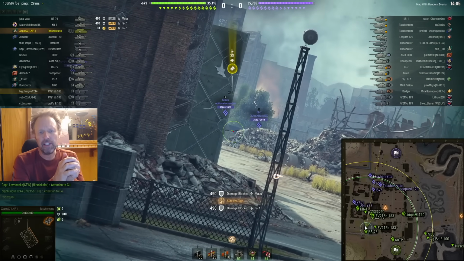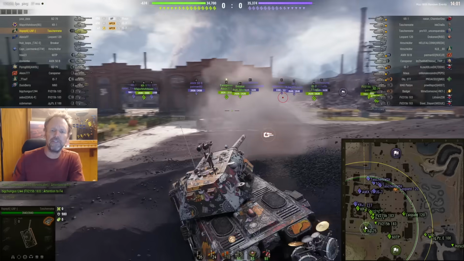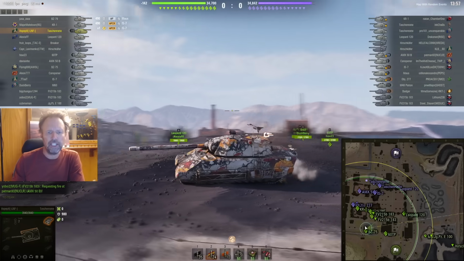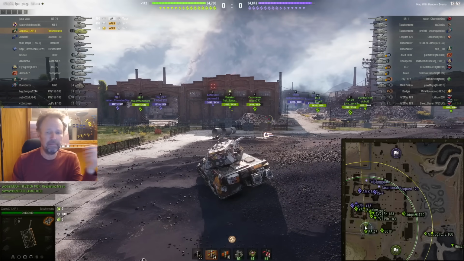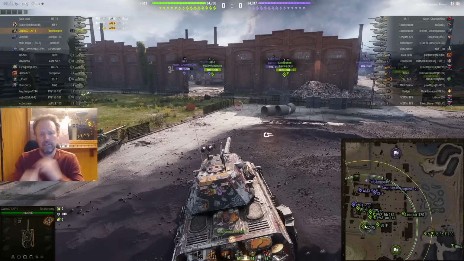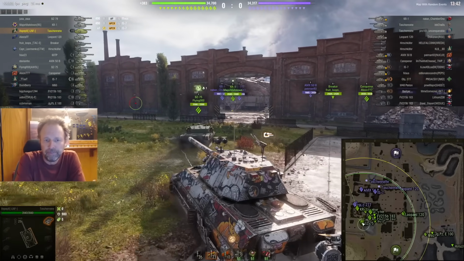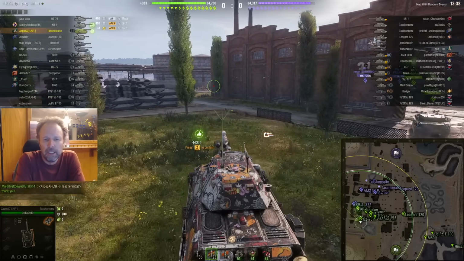So one of the key things that you should do when you get to high tier like this is the strategy of sitting on top of a hill. Sitting on top of a hill completely exposed is one strategy that you need to learn to employ. All right, so let's just keep watching here.